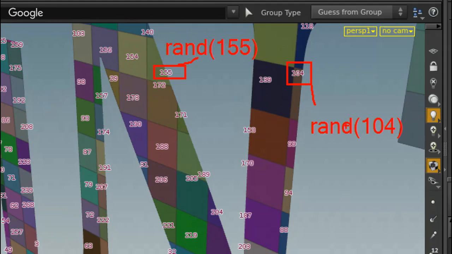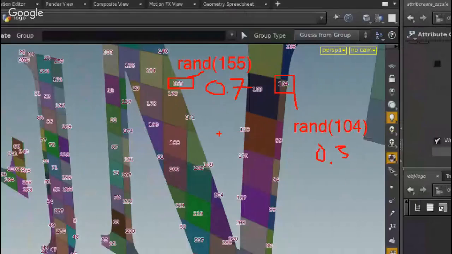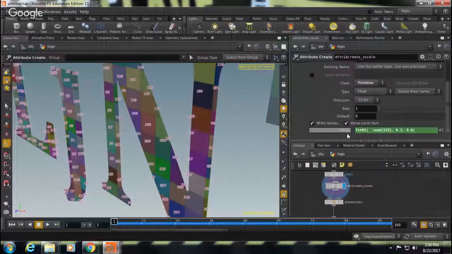And maybe this will give 0.3 or something like that. This one will give 0.7. So each one of them will be different. Then depending on what's written, I will choose a number between 0.2 and 0.8.